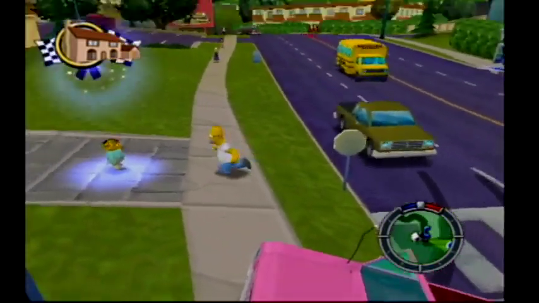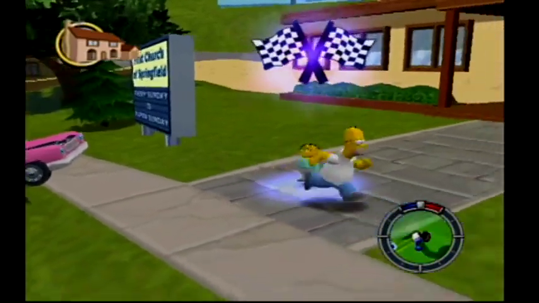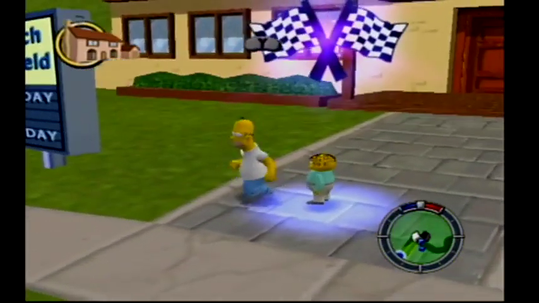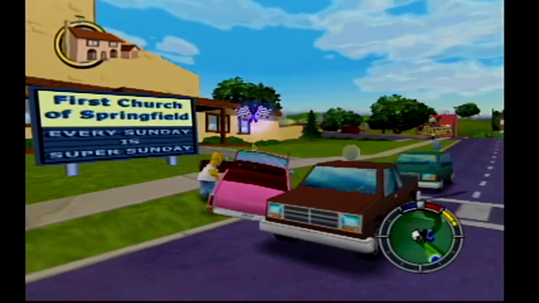Excuse you. These races: if you complete all three of them, you get a new car that can only be unlocked by completing each of the three of these in a level. Here's Ralph. And then, as I said, Milhouse and Nelson are the other ones. They're scattered around the level, so just keep those in mind.